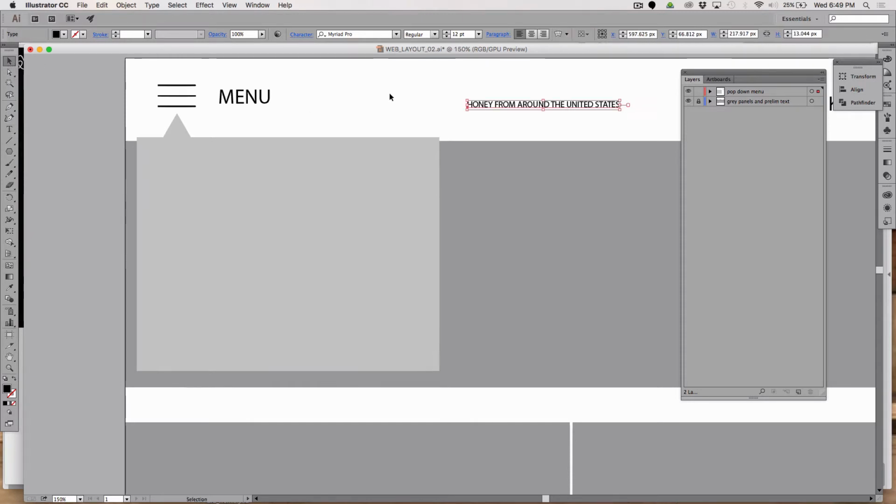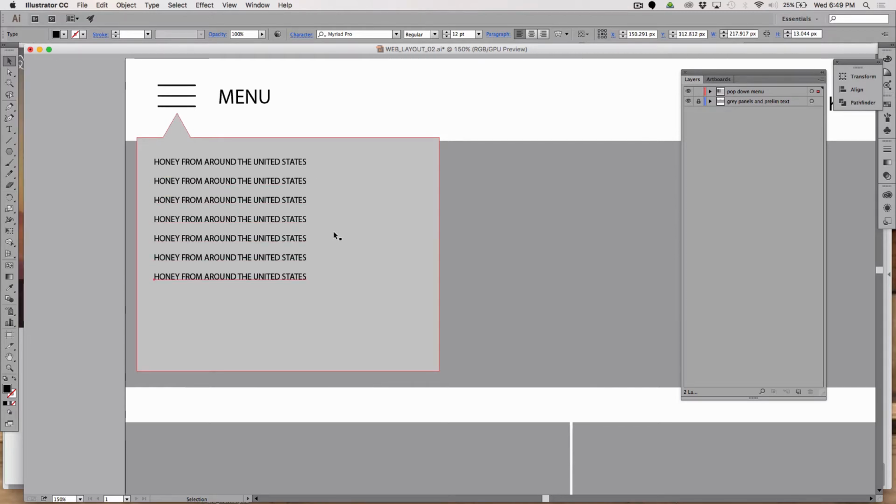That's a menu item. I'll place it over here. And then option, click and drag down. Whatever that spacing is, I'm going to have 7 menu items. 1, 2, 3, 4, 5, 6, 7. So now I know that they're all equidistantly spaced. That was Command D to transform again.